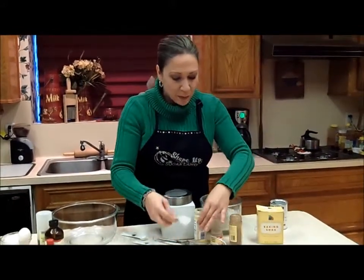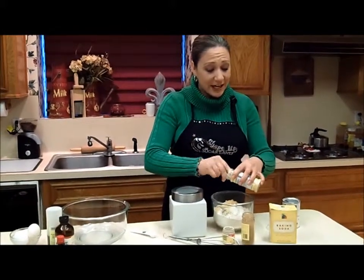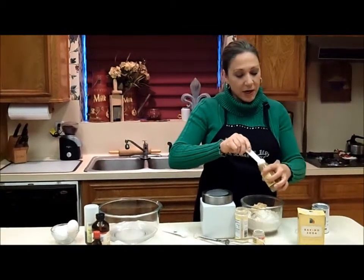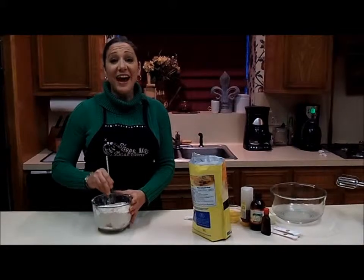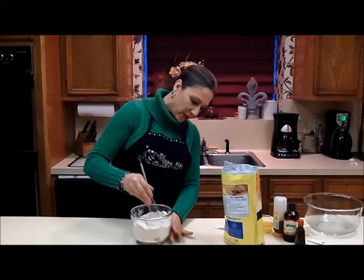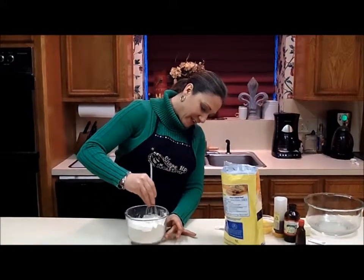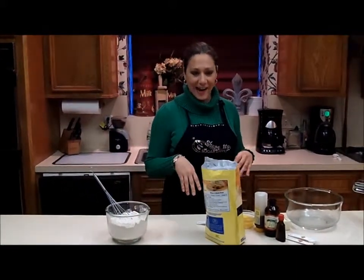A tablespoon of ground ginger. We gotta have our ground ginger. It is Gingerbread Men. It is our cinnamon, and we're gonna go with 1 3/4 teaspoons of that. Now that I have this all whisked together, you wanna look at the bottom of your bowl and make sure that all your color is blended just right. Yes, there we go. I had a little white spot. That's just a pile of flour waiting to happen.